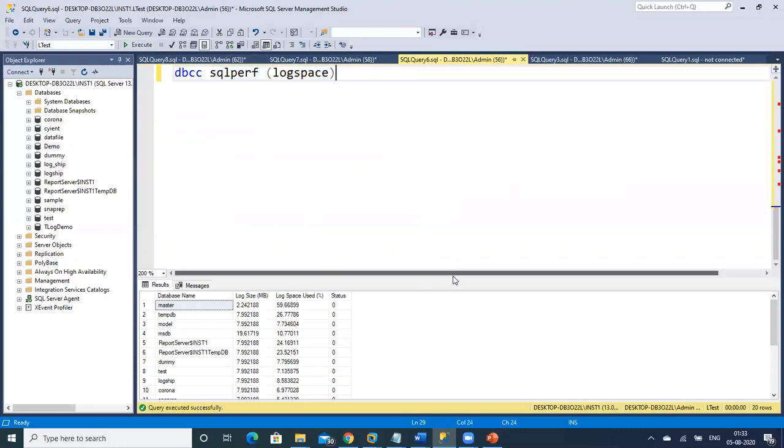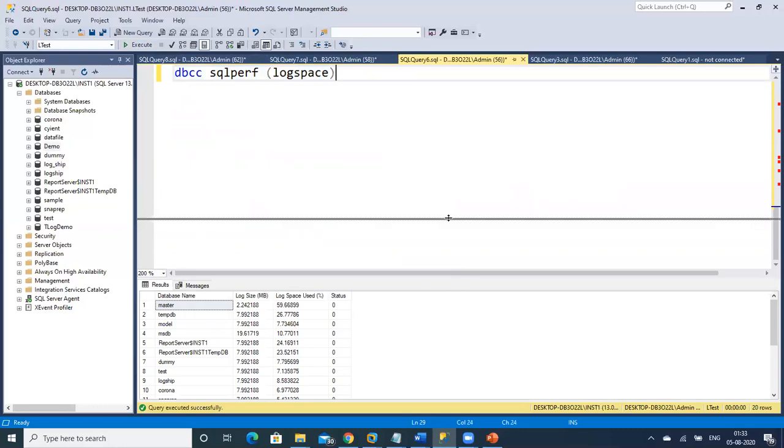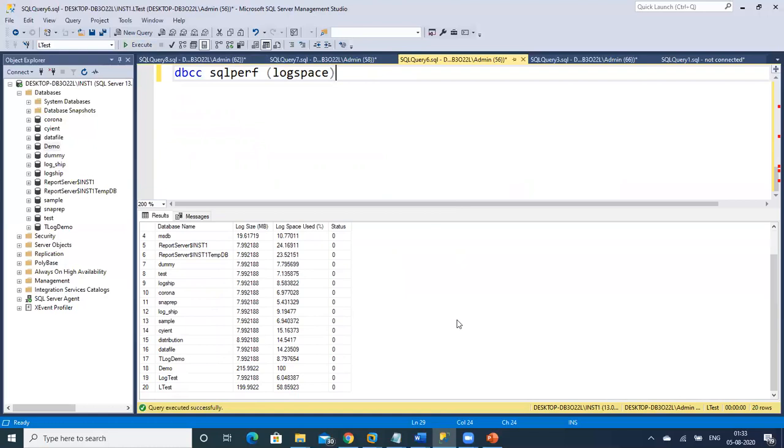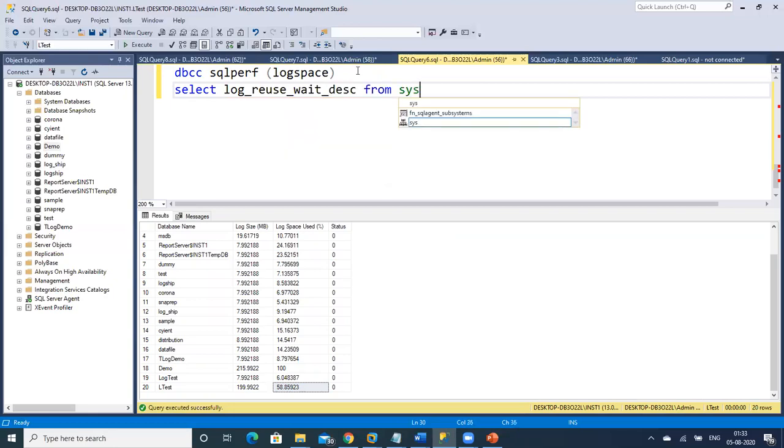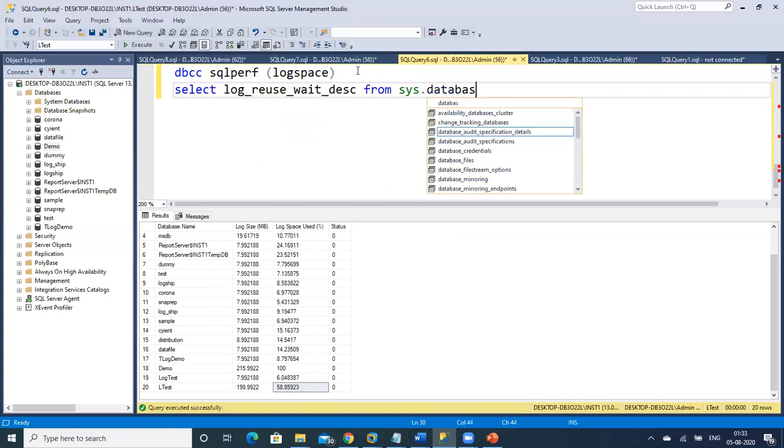this L test, we are in the database L test. Oh, actually it is 59% only. We will see whether it is showing log backup or not. Log reuse wait description from sys databases.